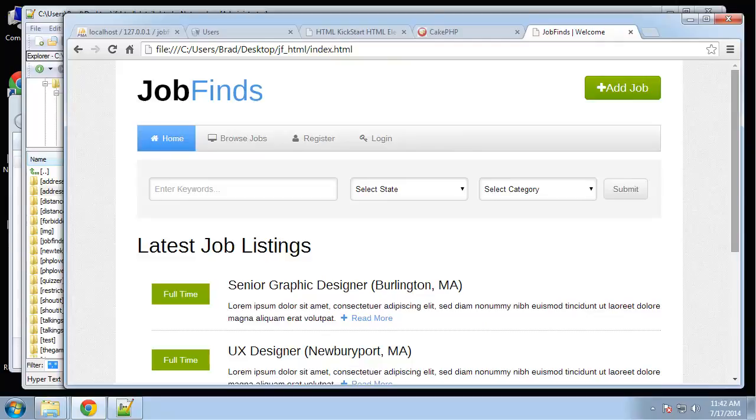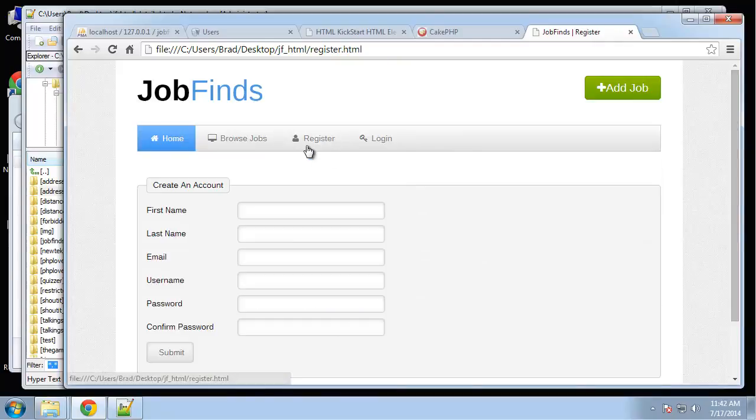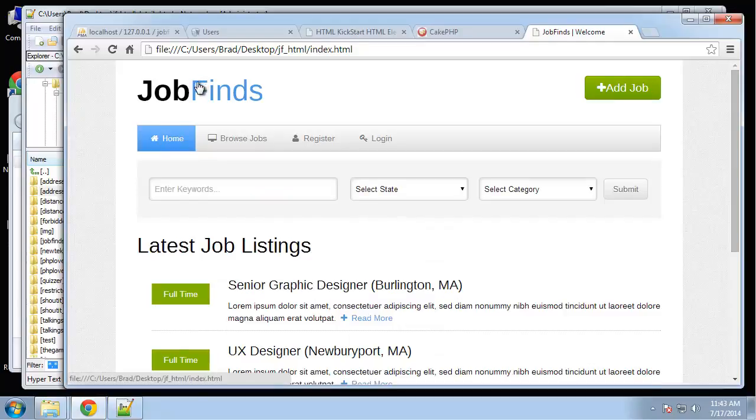So that's the HTML template. Some of these things will change. For instance, our forms, we're going to use the form helper that CakePHP offers. So we'll basically be redoing that. It'll look the same, but we'll be using PHP. So this is pretty much a rough draft. Alright, so in the next section, we're going to install CakePHP and configure it, and then we can start our development.